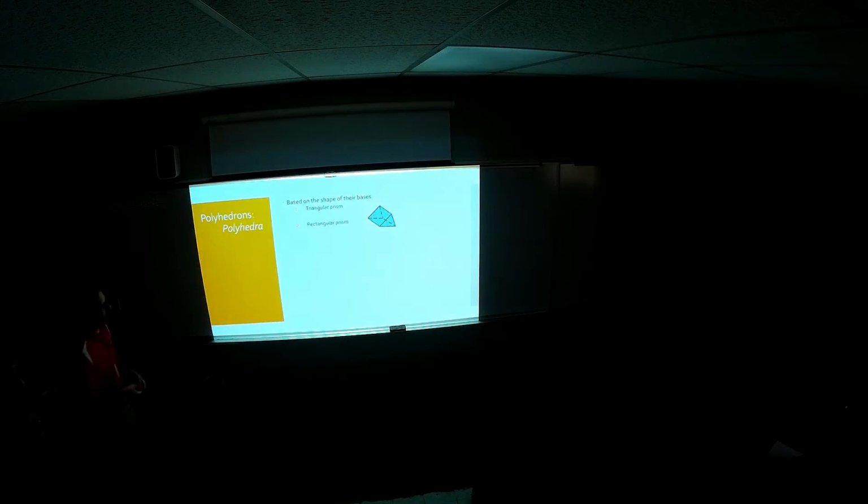Then you have rectangular prisms where the bottoms are rectangles. In fact, I can't even tell in this picture which ones are the bases because they're all rectangles: front, back, right, left, top, bottom. But it's a rectangular prism. Or I know earlier we called it the cube, right? That's where they have squares. It's still a rectangular prism, but the cube, the perfect squares, is a regular polyhedron. So that's why they call it a hexahedron.